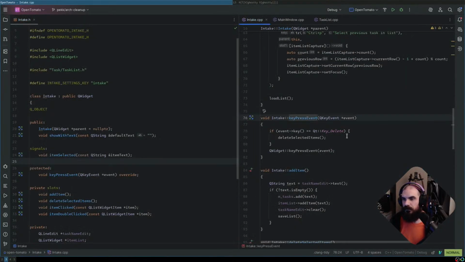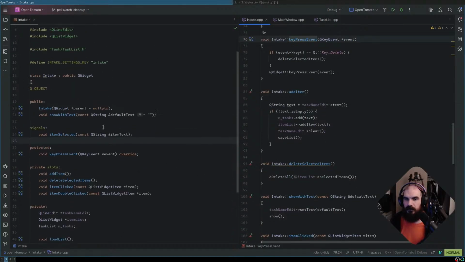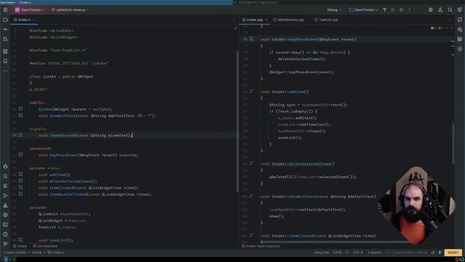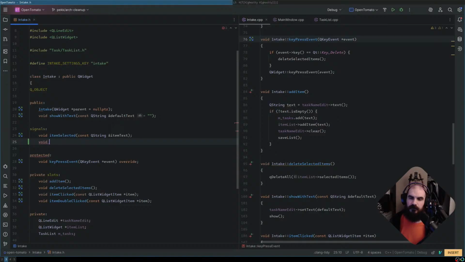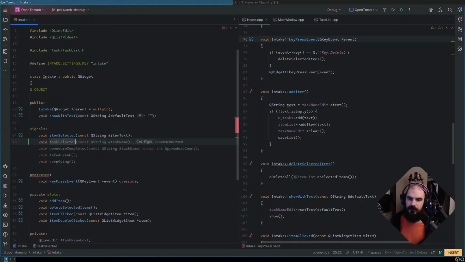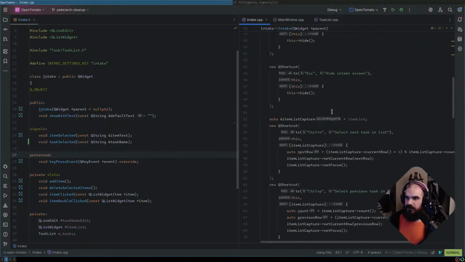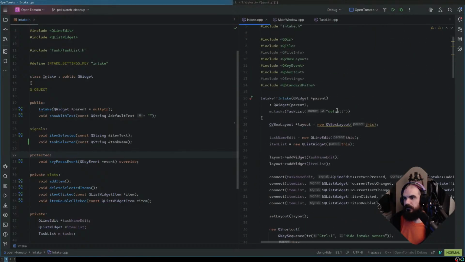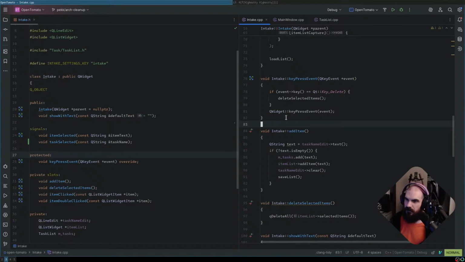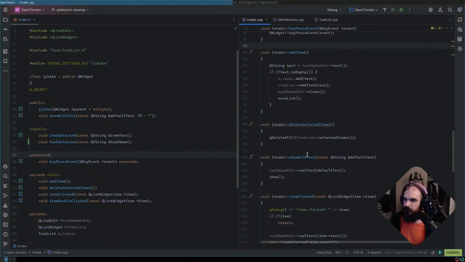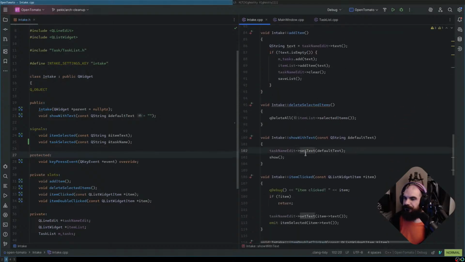Now what we're going to do over here is add the task selected signal. And then when we have our click, where do we have this?